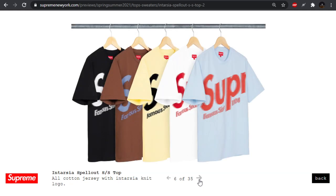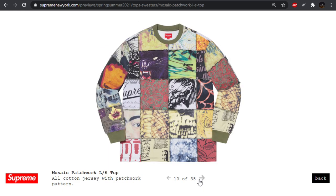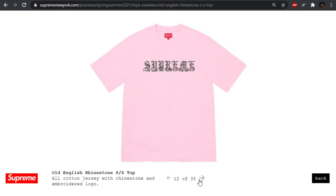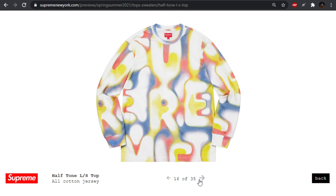'Super famous since 1994' — so I was right with 94. Not really feeling a lot of those colorways. This soccer top with the Beale is absolutely disgusting. Mosaic patchwork — not liking it, though the black one was alright. Old English rhinestone short sleeve — for all you rhinestone fans out there, I've never really gotten into rhinestone stuff. Another Shea design, a football top. The halftone — I don't like how it's kind of pixelated with the grid visible. That black colorway was cool though.